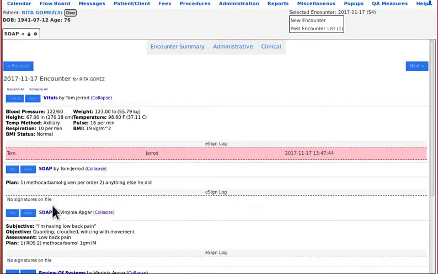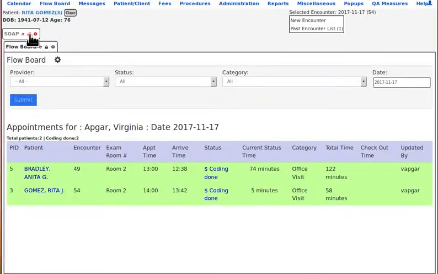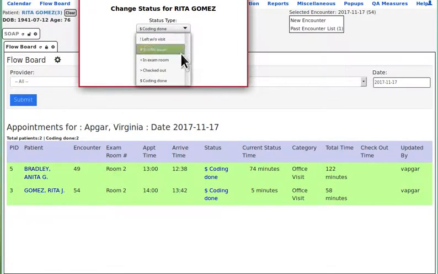Sends the patient to the front desk. In the flow board, makes a status change for this young lady. Chart pulled. Again, in real life it would say something a little bit more relevant.